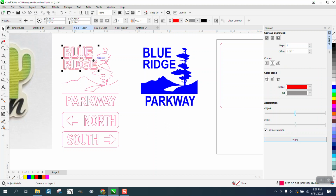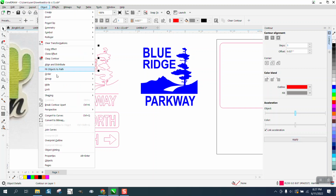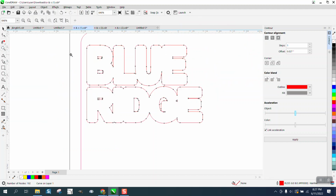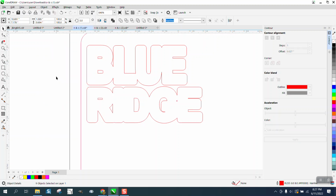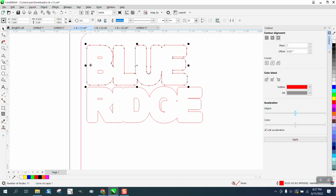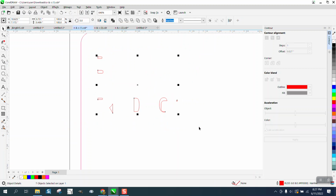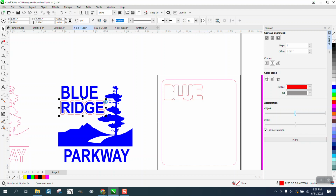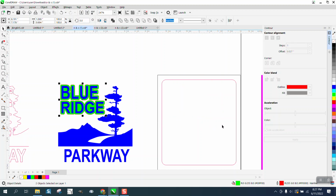Everything's pretty good. The letters don't touch, but we're having to save space inside the item. Go up to Object, Break Contour Apart. Grab the outer contour and move it over. And see how, 1, we're getting close to the edge, but 2, the inner parts, we don't want. Go up to Object, Break Curve Apart, and it's always easier just to grab the item and move it back, and then just delete these inner parts. Now, we want to move these back, because we're going to make this layer blue, green. I don't know what colors they're going to pick. I'm going to leave the hairlines for right now.